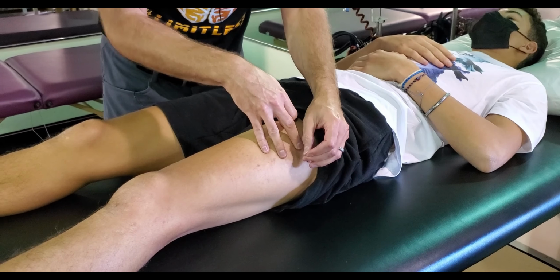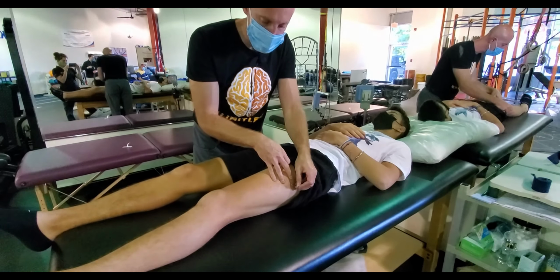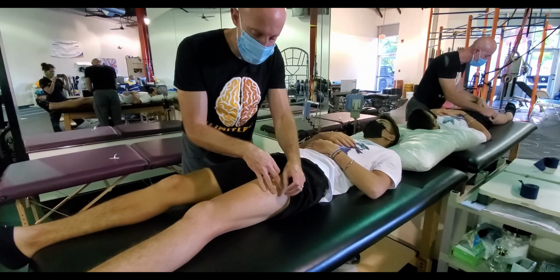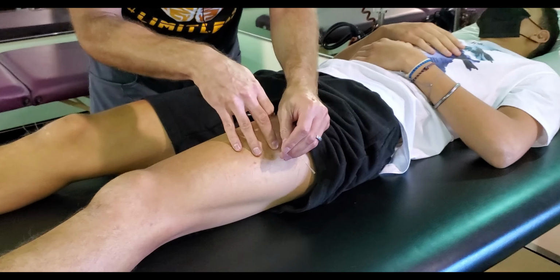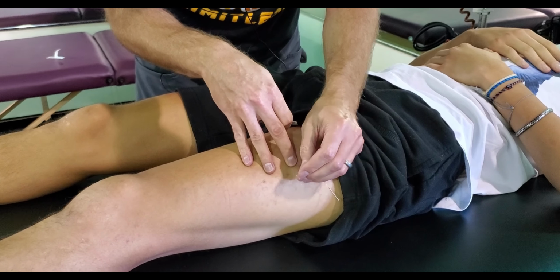So this is trigger point to the vastus lateralis, where it meets up with the IT band. And so what I'm trying to do is break up these adhesions in through here that's contributing to his knee pain. Oh, do you see that jump?